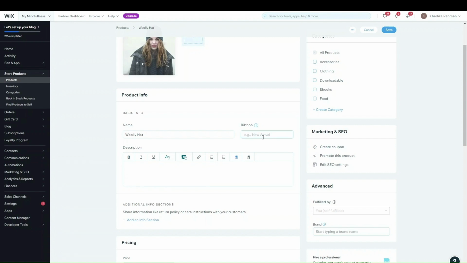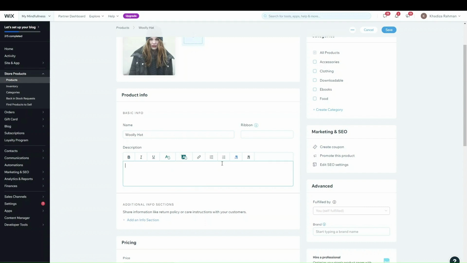So if you have the label as new arrival, then the little label will show up on the product itself and it will say new arrival, or if it's a sale product or bestseller, something like that, just something to make this specific product stand out and increase your sales for it. But whatever it is, you just need to type in that information here and then type in the description here. Within the description as well, you can bold and italicize certain text. You can format it with the formatting options here, and you can also change the color of it.